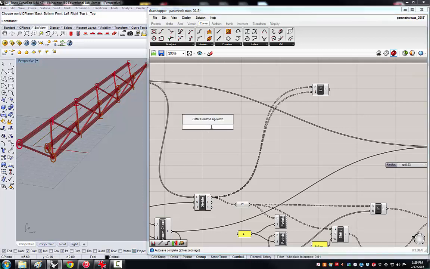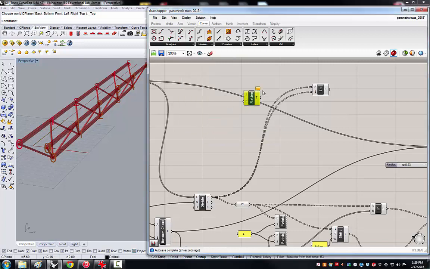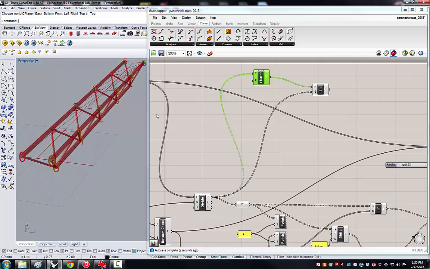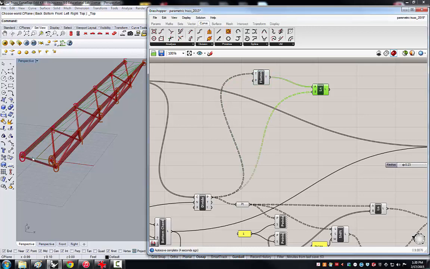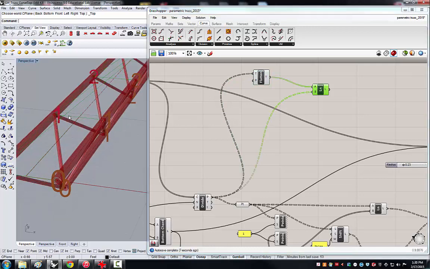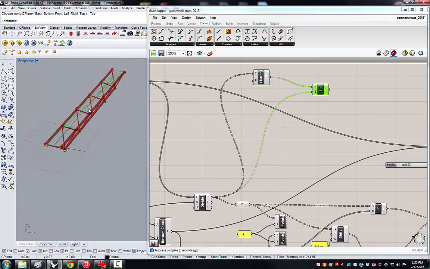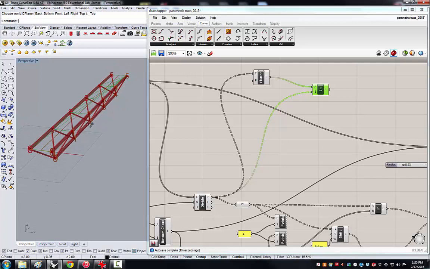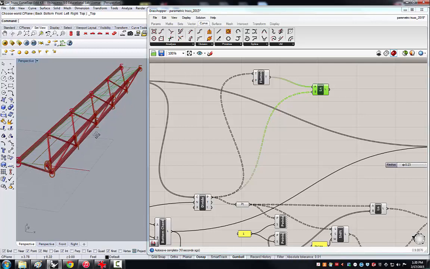The first one is going to be a flatten tree. So we're going to take the first of these lists and run it through and flatten it. Now notice we do get a series of lines, and we get some of the ones that we want. We get the ones that go across from 0 to 0 and 1 to 1. But we also get a whole set of other combinations from 0 to 5, 1 to 5, 2 to 5, 3 to 5, 4 to 5, etc. That don't work well for us.